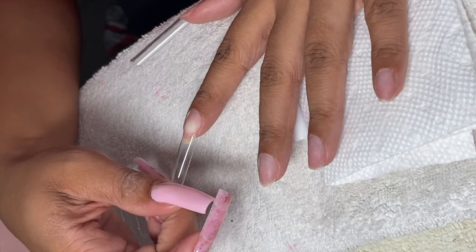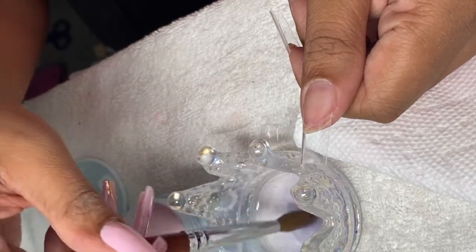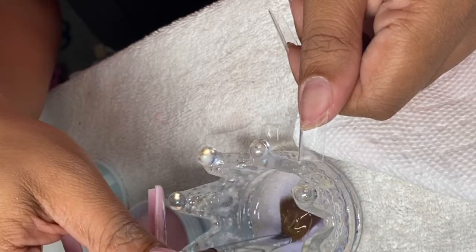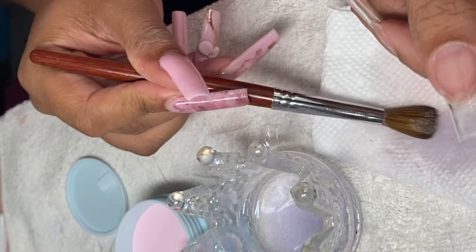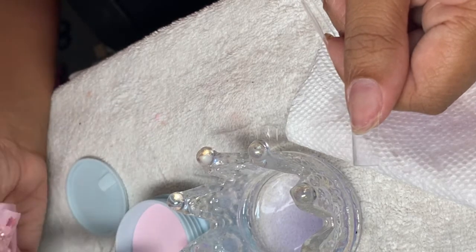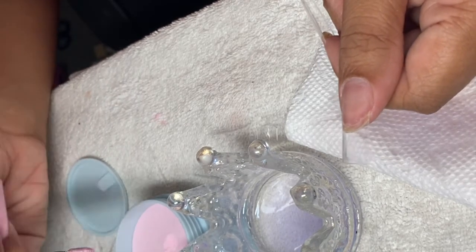So right here I'm just applying my tips. I went ahead and did my prep and everything. That's not the fun part. The fun part is applying. So right here I'm using the KADS number 12 acrylic brush. It's not very pretty, but let me tell you, this is the one acrylic brush that I own that has actually been working so well.